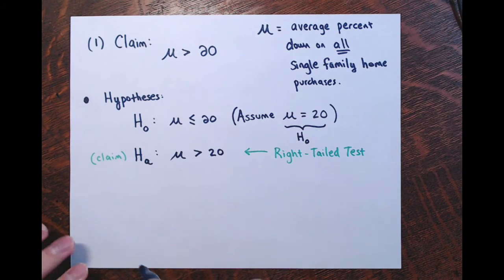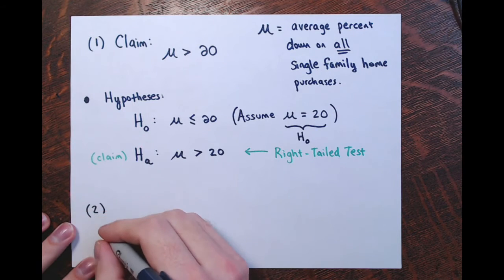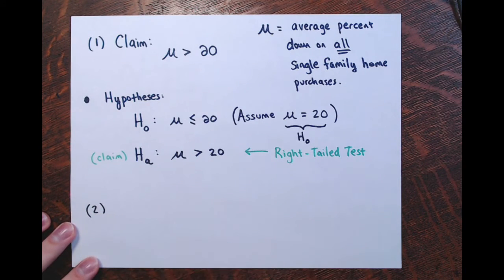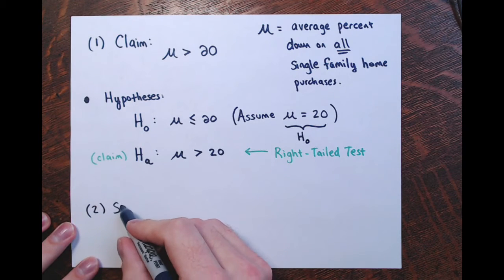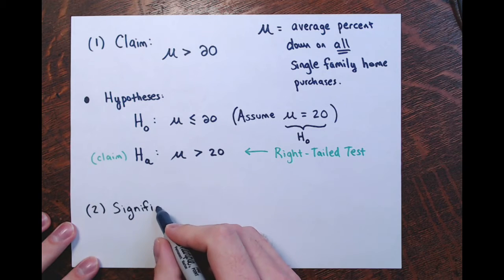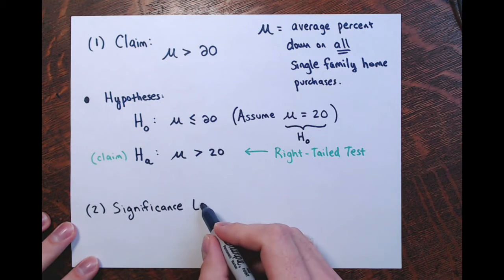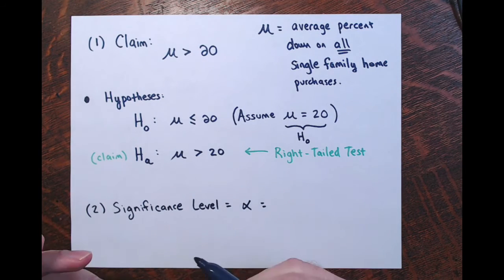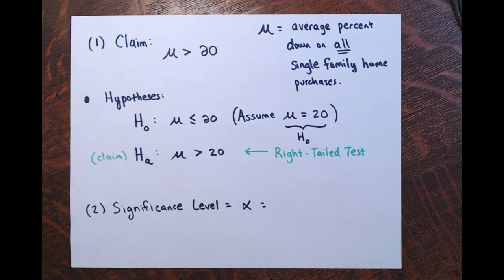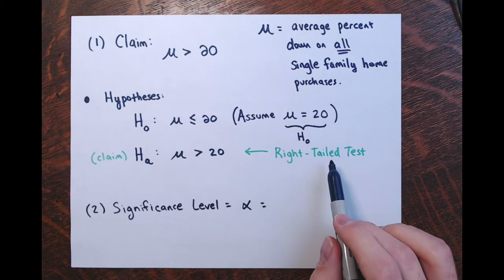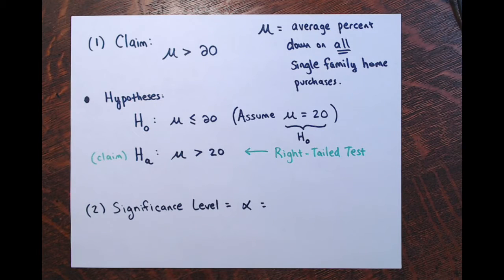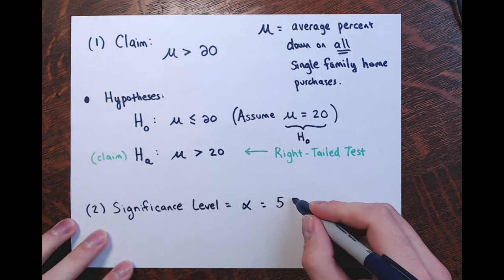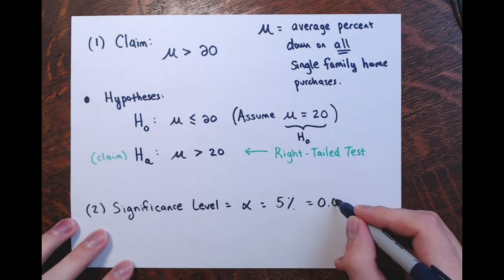Okay. Then after the claim is identified and the hypotheses are formed, you identify the significance level of the test, and this will be important. Remember the significance level, which was this alpha. This was the area of the rejection regions. Right? And in this case, there's going to be one rejection region, a right tail. Now, it was already told to us in this problem, I read through it, to test this claim at the 5% significance level, it said. So I'll put that as a decimal, 0.05.